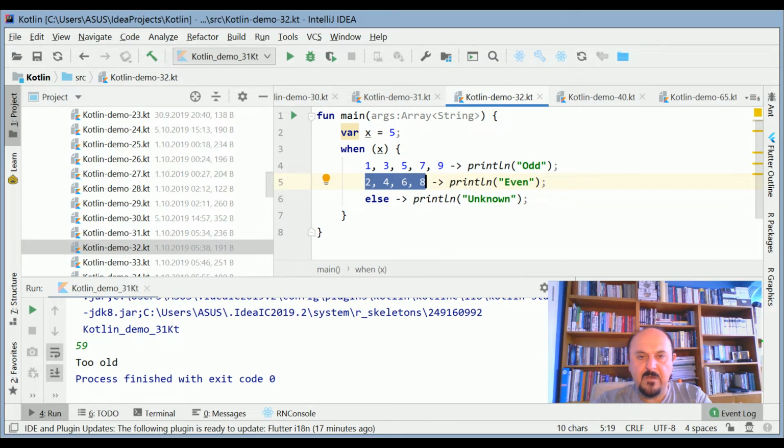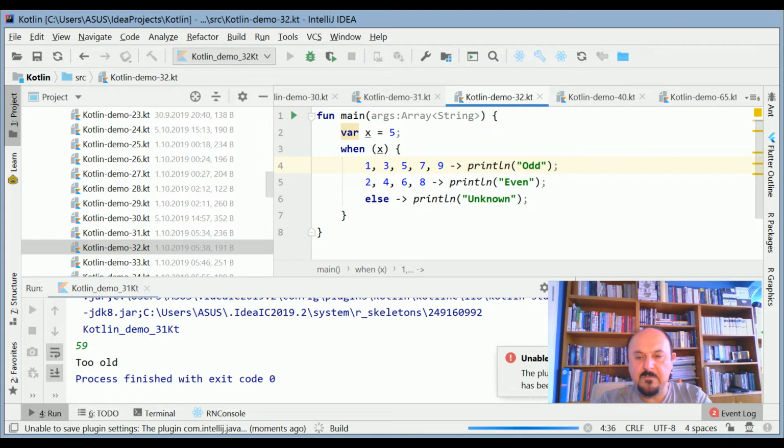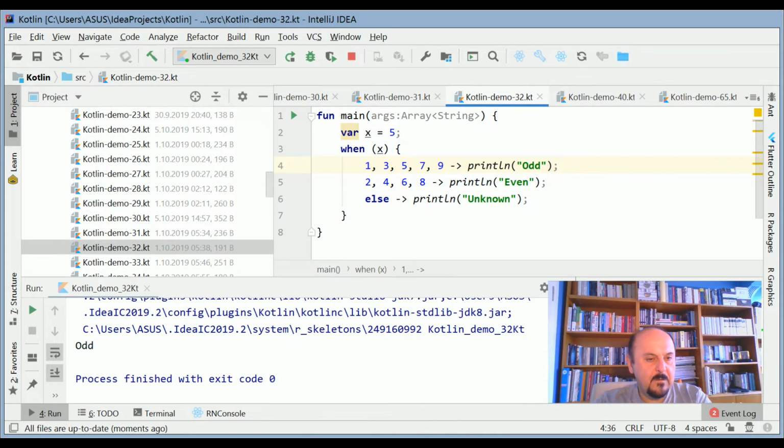In fact, since it's an odd number, it's going to print this string, this message. Otherwise, would it be 0 or out of this limit, it's going to be unknown, but this is not the case right now. So I make it run. Okay, odd, because 5 is an odd number in fact.